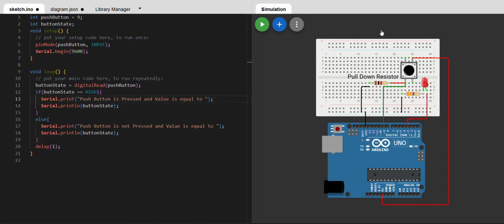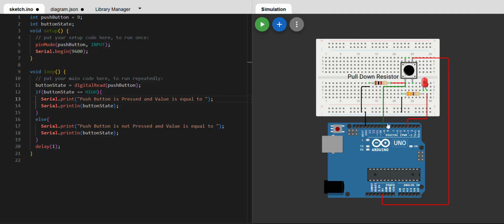So the expected output from this is, whenever we receive either high or low from the push button to the Arduino board via pin number 9, based upon the state, whether it is high or low, if we receive high, then we send an output of 5 volts from pin number 3 to turn the LED on.